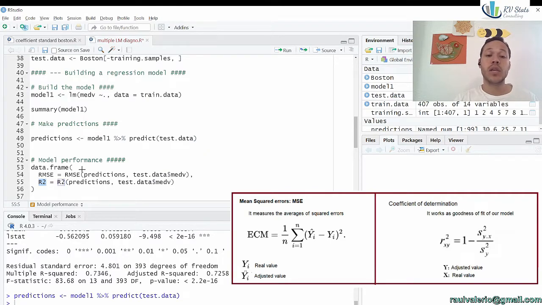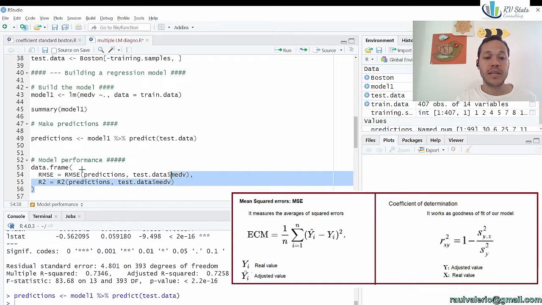And R squared is used for measuring how well the model fits our data. In this case, we are talking about predictions. Prediction in this case is new data, that means the predicted values, and the test data are the real values, the given observations we want to test against the predicted values.